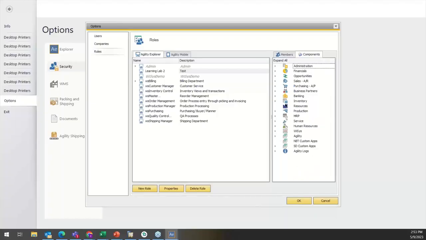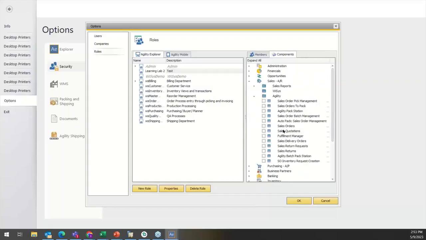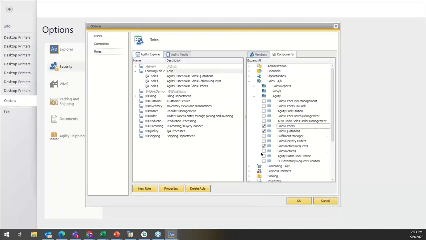And now I'm going to select the various grids and desktop applications that I want him to have access to. I'm mostly going to focus on the sales side because he's an employee who deals with outbound stuff only. So I'm going to go in here and we'll give him sales orders, sales quotes, returns and returns requests, all that stuff so that he can plan accordingly for his sales orders, and SO deliveries so that he can see the sales orders that have been delivered.